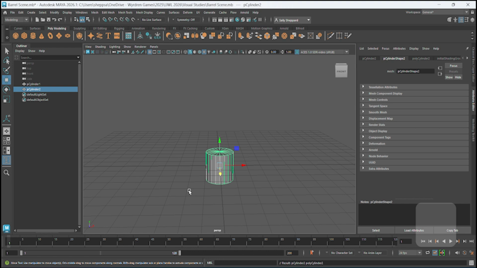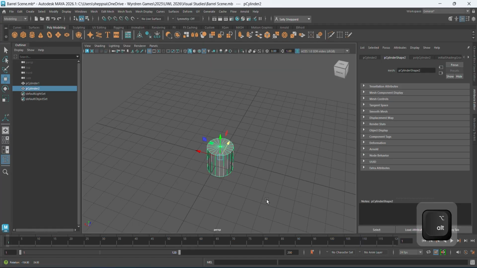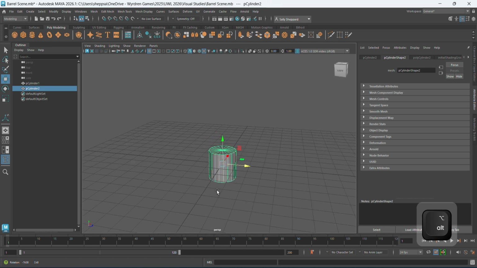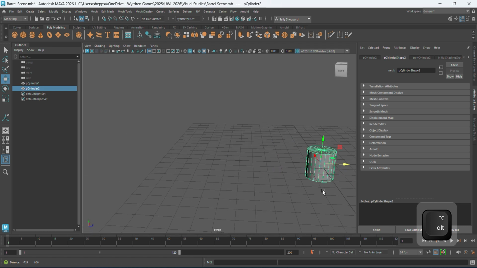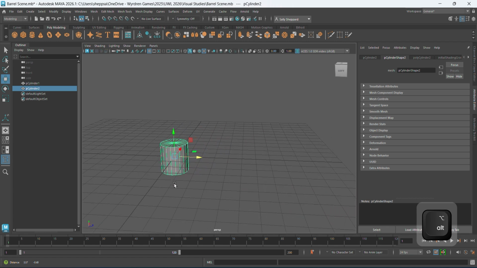Once we've brought in our shape, now we need to think a little bit about how to move around, and movement is done by holding the Alt key and using your mouse. So left mouse and Alt will spin around, middle mouse and Alt will pan, and right mouse, so right button on the mouse, will allow you to zoom in and out.